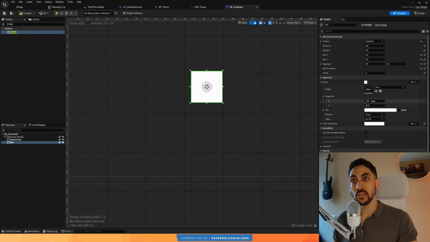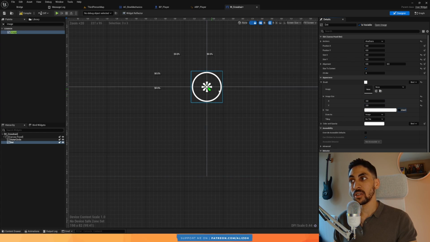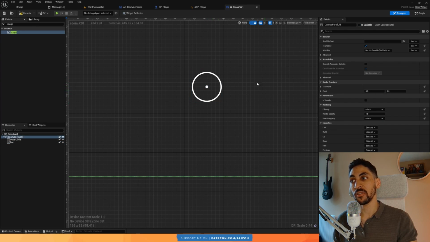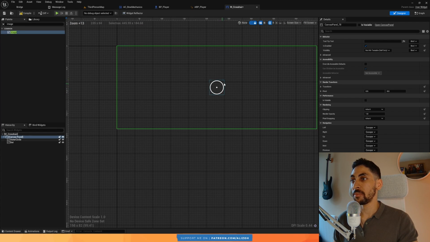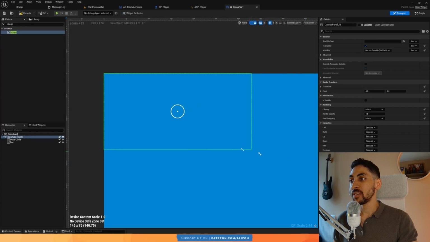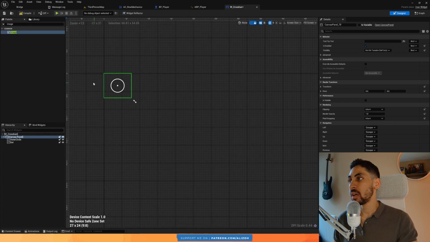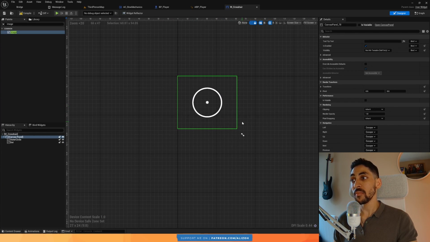Now the image size here matters. It's just going to be a 3x3 image, so little dot, and the draw as rounded box. That's what makes it a dot. So I don't need an image for a dot. You can create a dot out of the basic image shape. All right, and this is our crosshair widget.